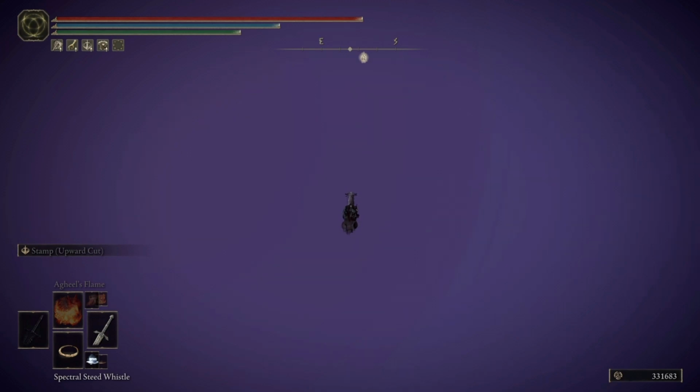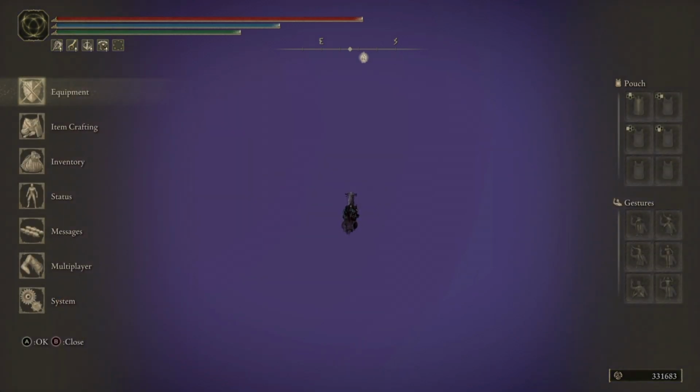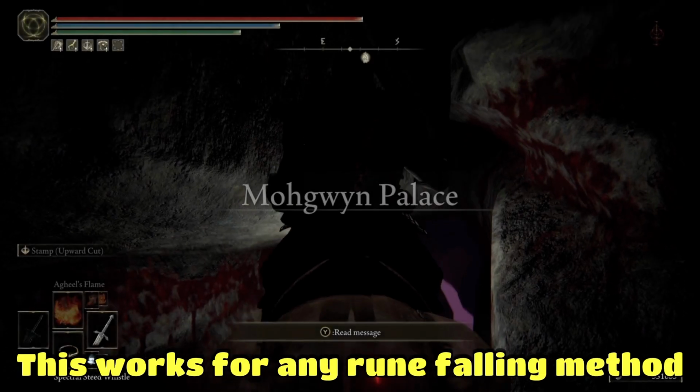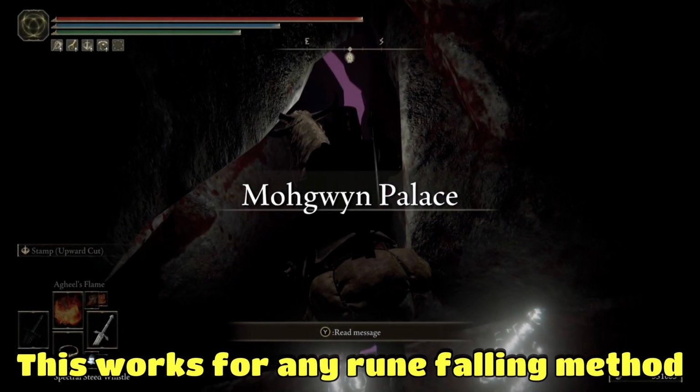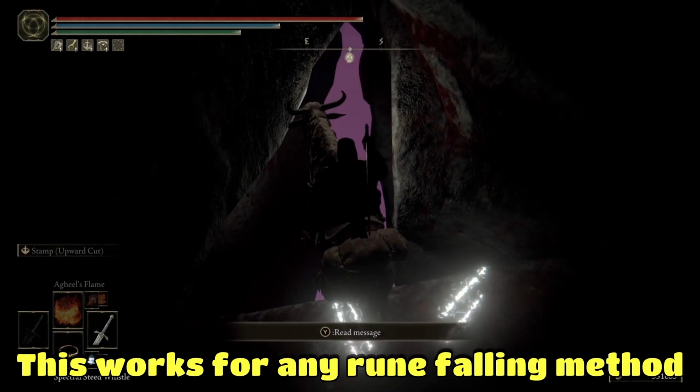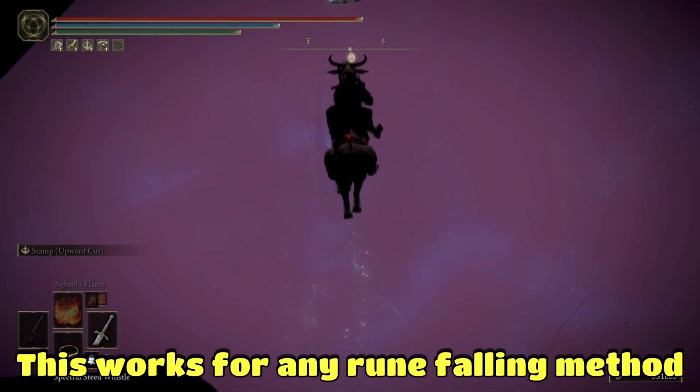So now that we already got the runes, what we're gonna do is we're going to quit to the main menu and we're gonna load back into the game. And then once you load back into the game, you are going to be at that same spot where you jumped. You're just gonna jump again and then you're gonna repeat the process as many times as you want without doing the parkour. Let me know if you guys have any questions.